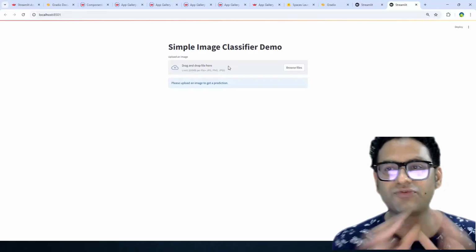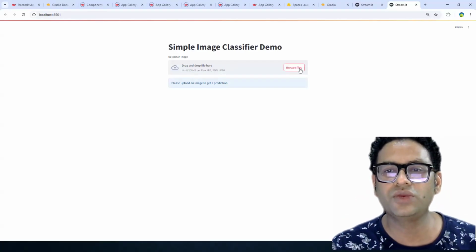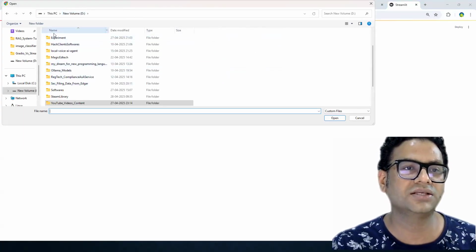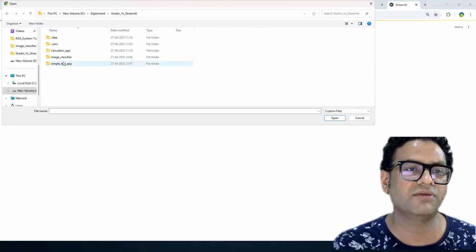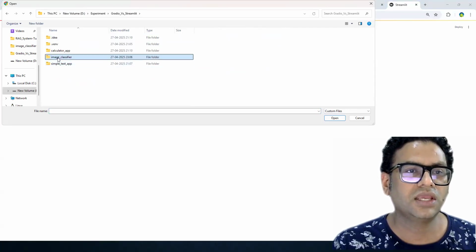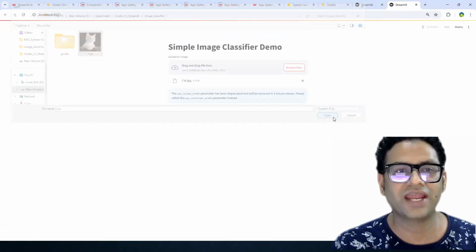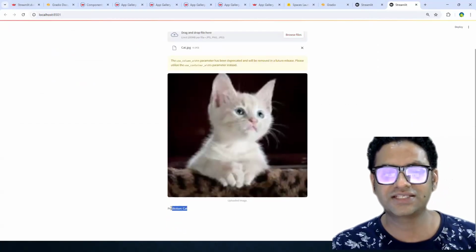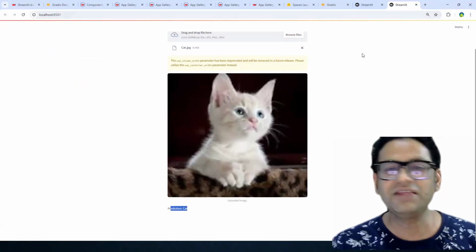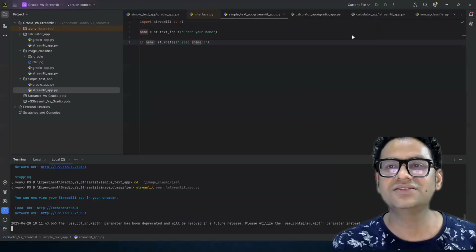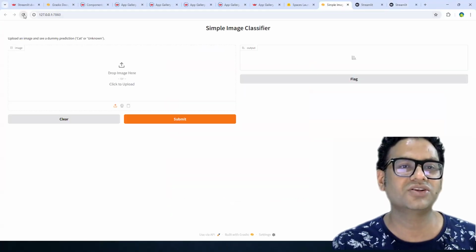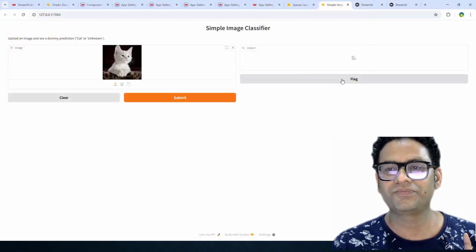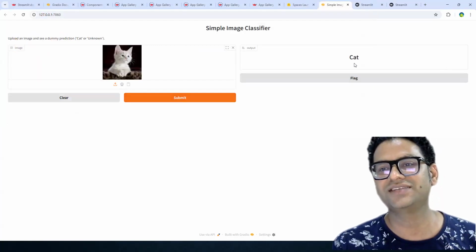Here you can see this is for the image, right? So you can just browse any image you want. So I am in this experiment where we have Gradio, the image classifier, and we have an image of a cat, right? So once I upload this cat image, the prediction is cat. This is for Streamlit, right? But let's see what happens if we do the same thing, because what I have done here again, you can use the cat and now submit and you are seeing cat, right?